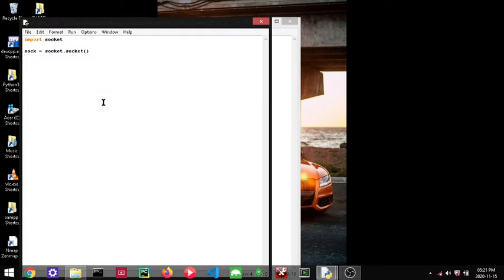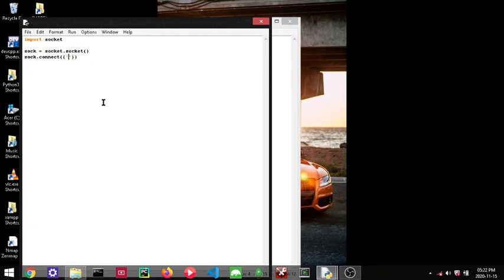Here in the client you need to make a connection to the server that we have already built, and we'll do that by connecting to the host that is specified in the server, and then we'll use the same port number, using sock.connect.